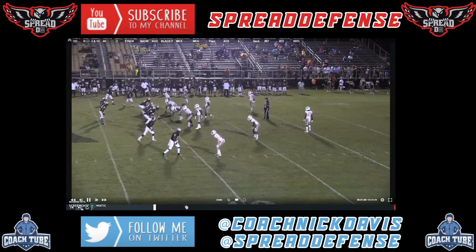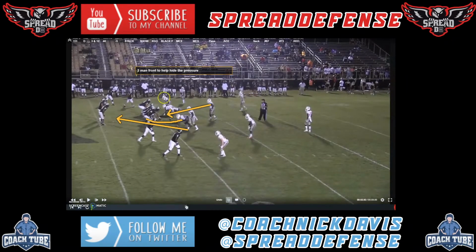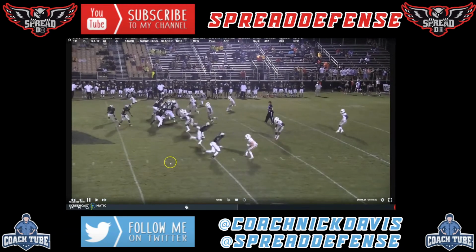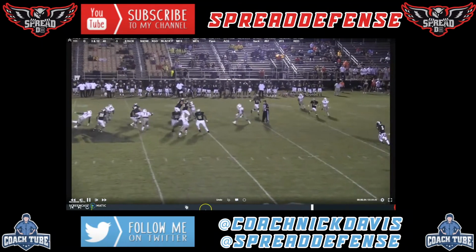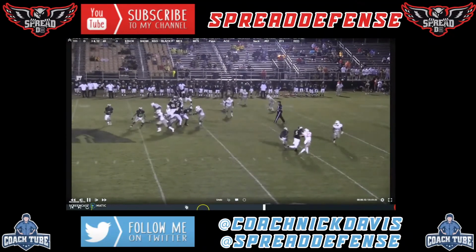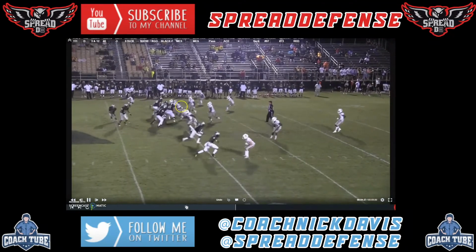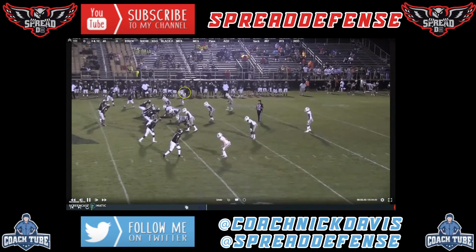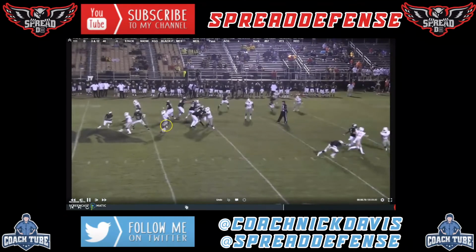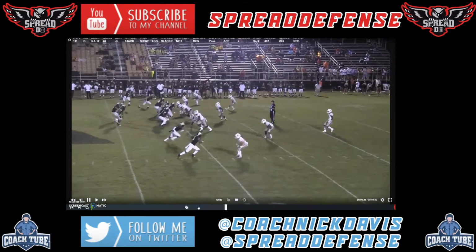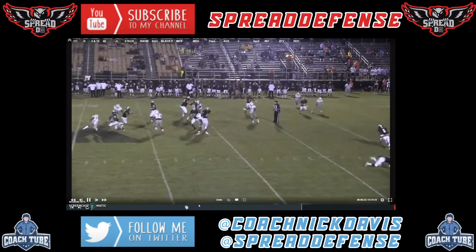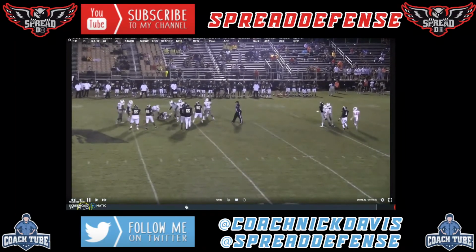All right, here we're using a three-man look. What we're trying to do right here is kind of hide which side the pressure's coming from, and then we did build other pressures out of this look, but here it's the same concept. The Mike, or the stack backer right there, was the guy that was becoming the inside rusher, and we got a 2-for-1 with the outside linebacker here in the 5 technique. But you can see the pressure makes him pull up. The 5 technique, we get a 2-for-1 on the running back again, and the 5 technique gets the sack.